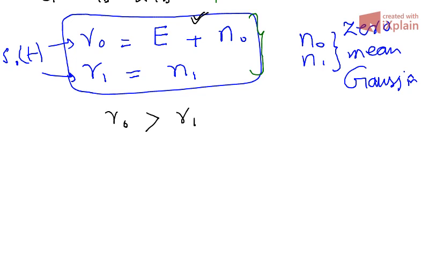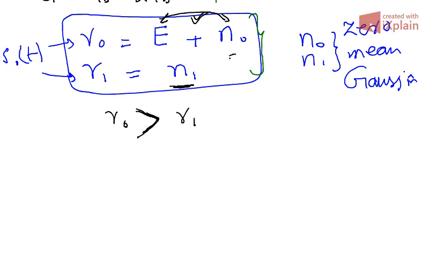We usually send a strong signal from the transmitter, and the noise term is also there, but this noise term is present in R1 as well, at the outputs R0 and R1, the two sample values. So it is always there. So we expect that the sum of these two numbers is greater than the sum of the other one, which means usually our detector would expect that R0 is greater than R1.